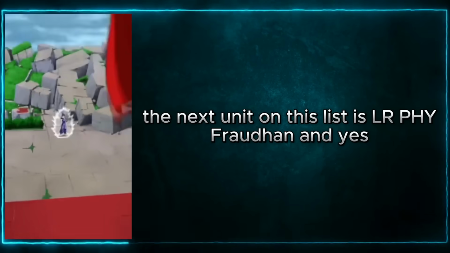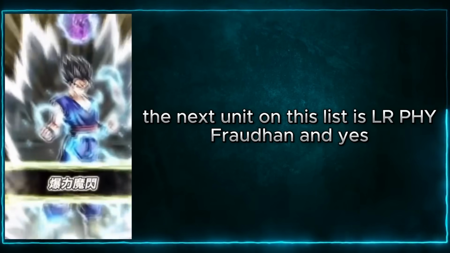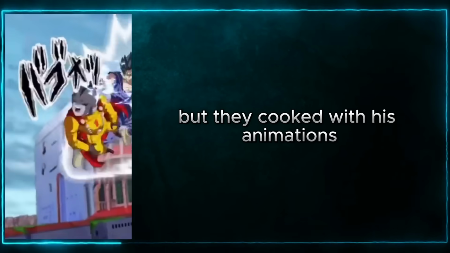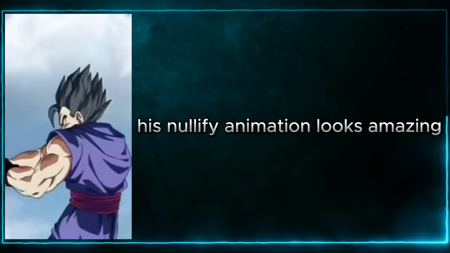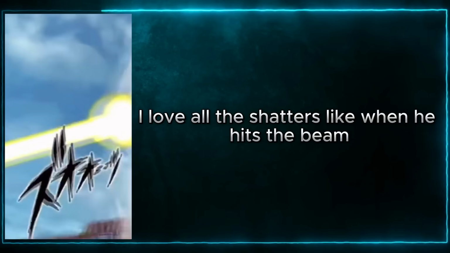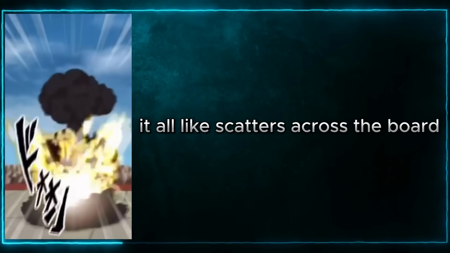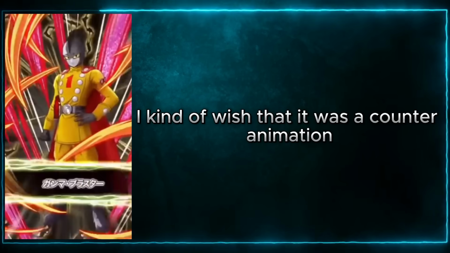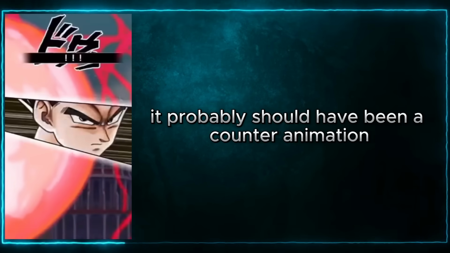The next unit on this list is LR Fizz Fraudon, and yes, maybe they did fumble the unit and they fumbled the kit, but they cooked with his animations. His Nullify animation looks amazing. I love all the shatters. I like when he hits the beam, it all scatters across the board just like the movie. I kind of wish that it was a counter animation because especially of how it looked, it probably should have been a counter animation, but still it looks really good.